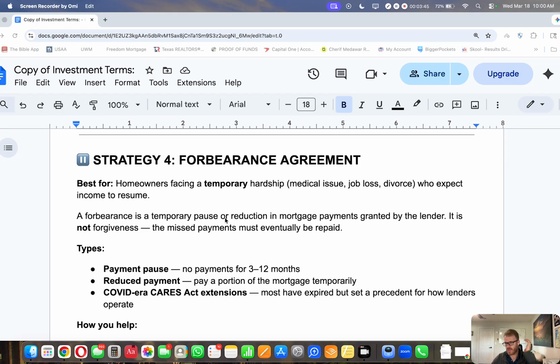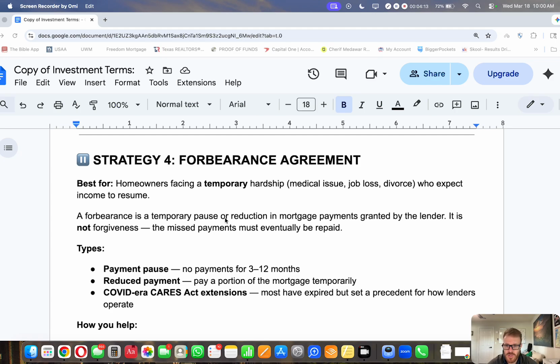So one thing that the lender could potentially work with the borrower is a payment pause, which means they could take a hiatus in payments for a couple of months, maybe even a year, depending on the situation. Obviously, there's still accruing interest, and it's still going to have to be paid back. It's just going to either be re-amortized over the rest of the loan, or it's going to be tacked on at the back of the loan, and the loan's going to get extended. The maturity date's going to get pushed back.